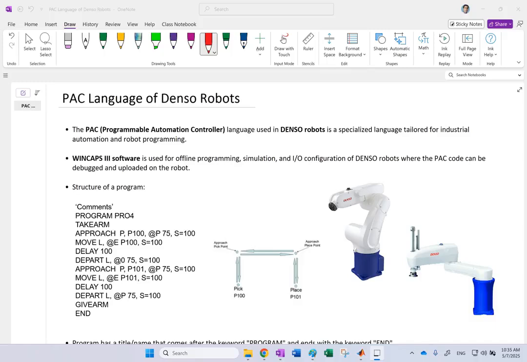Hello everyone. In this video, we are going to talk about the programming language used for Denso robots. If you have seen some of my videos, especially the short videos, you see that I have used these Denso robots that we have in our lab here, the Scera or the 60OF1, and I have done different tasks for them. Okay, so with the Scera, I did writing.